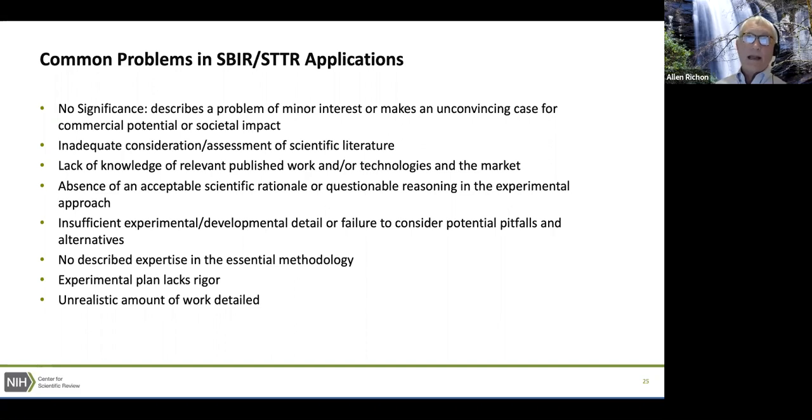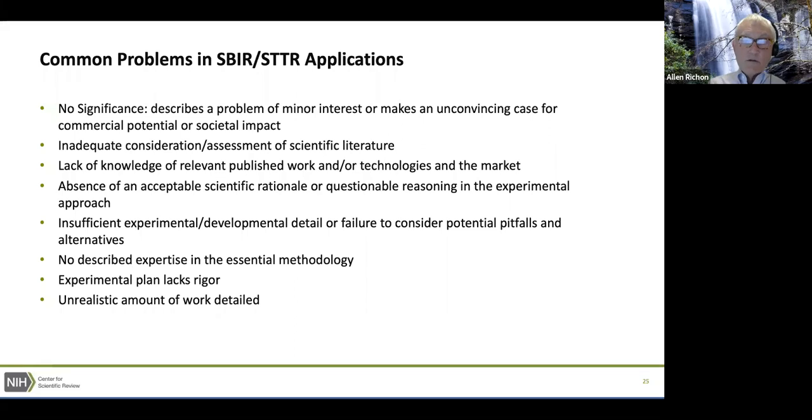Have you done an adequate job of looking at the scientific literature? One of the things that we frequently hear from reviewers is, well, there is a whole body of literature that addresses a lot of what these people are doing, so I'm not sure what it is they bring to the table. You should bring that out when you put your submission in, before you send it in. Establish a firm floor for what you're up to. Which also goes to lack of knowledge of relevant work.